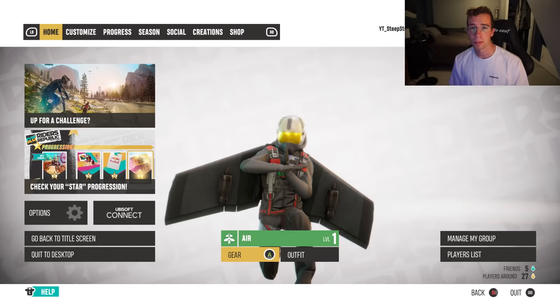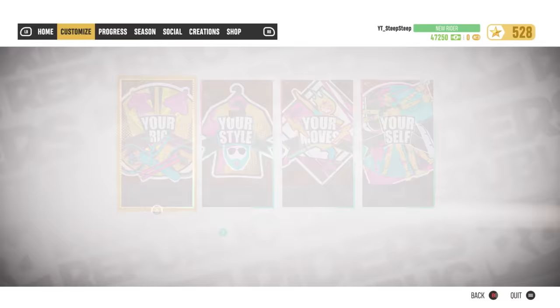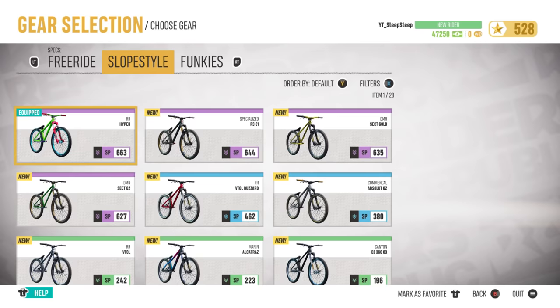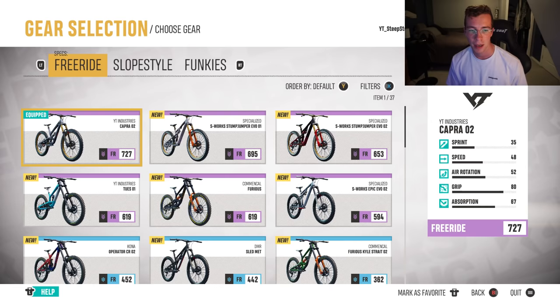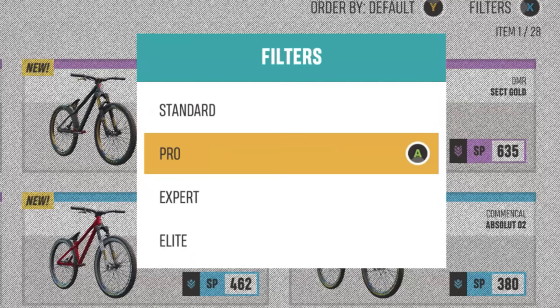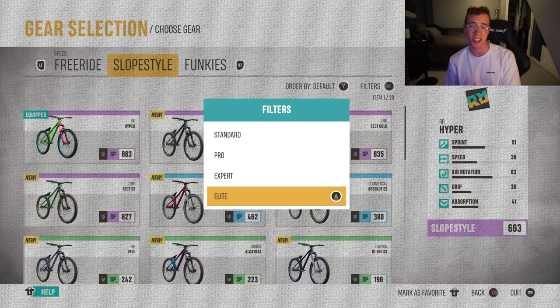Now, when we're talking about the specific kinds of bikes you can unlock within the bike tricks career, like I mentioned, you have free ride bikes and slopestyle bikes. You also have funkies, but we're gonna leave that out for today. But amongst the freeride and slopestyle MTBs, you can unlock 4 different qualities of each. There's standard, pro, expert, and elite. Elite having the best stats, standard having the worst stats.